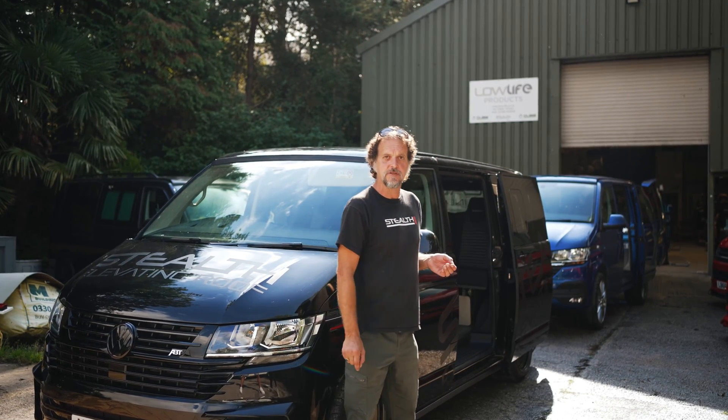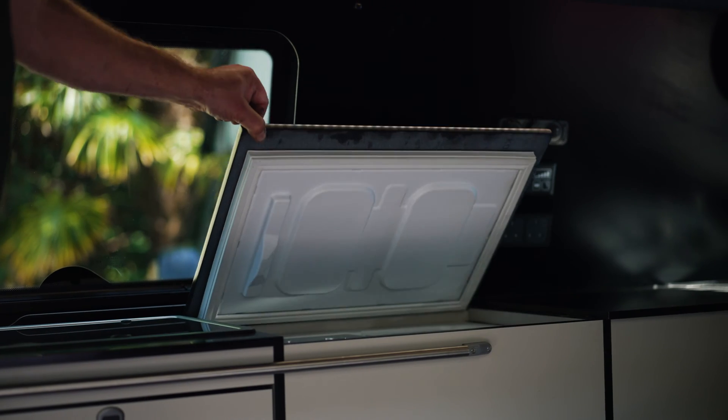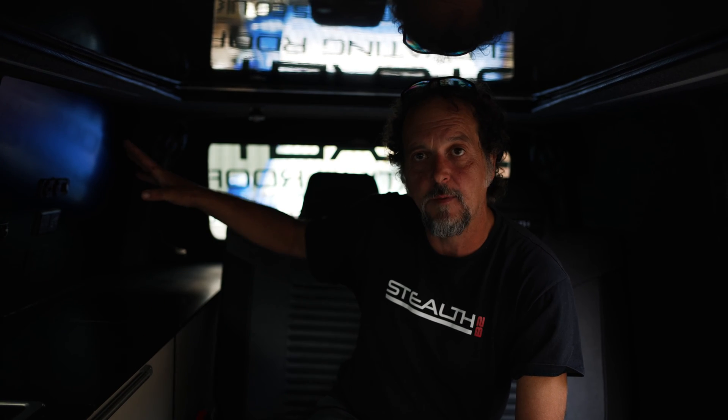If you'd like to come this way, we're going to have a look inside the bus. Here we are in the van. Take a look to my right — we've got a low level kitchen unit on this van. In the top here we've got a little top loading fridge, very handy for your drinks and anything you want to keep cool on your trips away. We also do high level units or low level units, all available on the website vanandbus.co.uk.